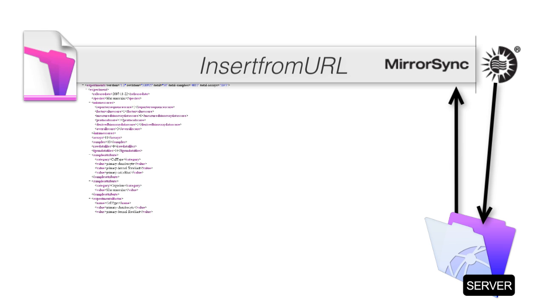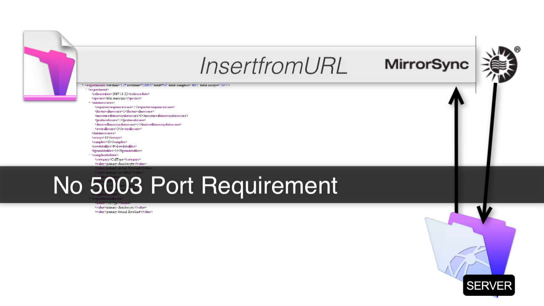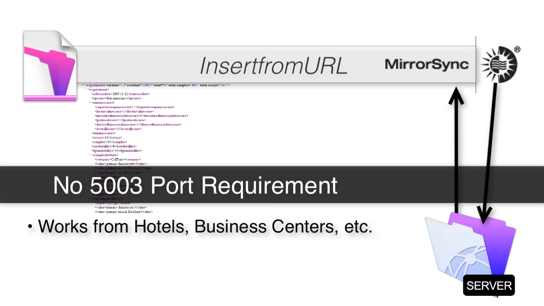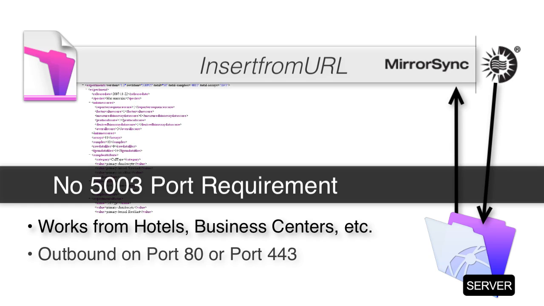It's a sidestep around that, which means that there is no 5003 port requirement. Everything is just going over port 80 or port 443 if you want to use SSL. That's big. So it's going to work from hotels, from business centers, and from inside highly secured environments. As long as you can get outbound on either port 80 or 443, you'll be able to run this sync.